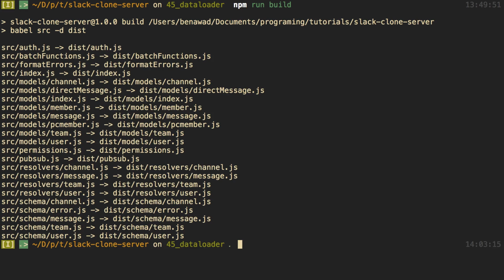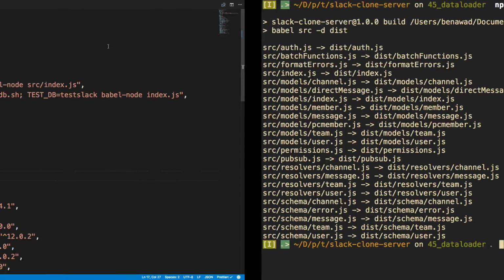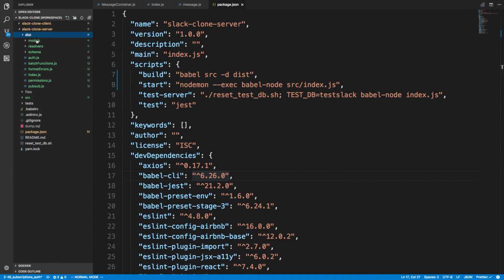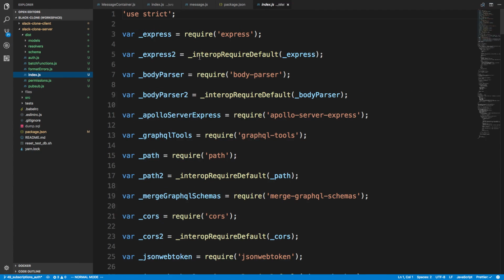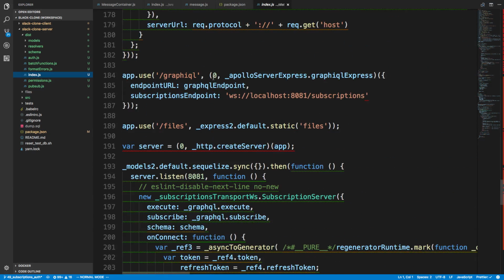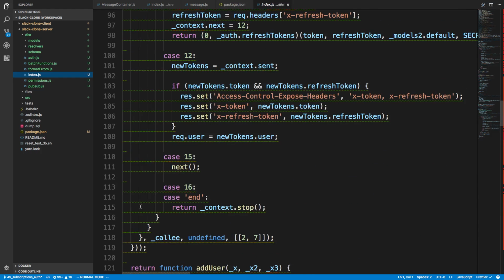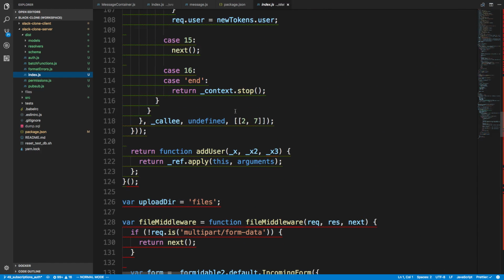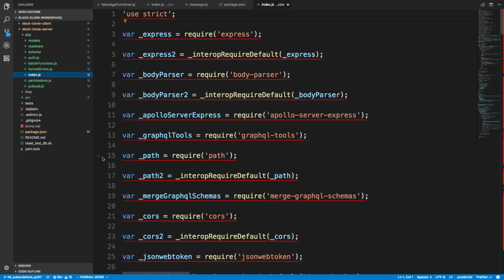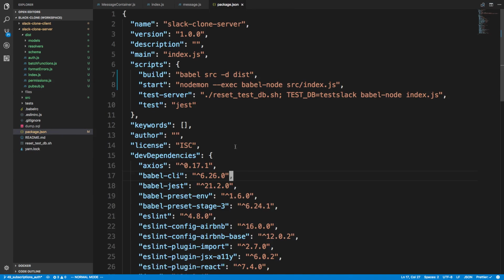And you'll notice what it's doing is it's going through every single file that we have in our source, and it's spitting out that same file in the dist. So if we come over here and look at dist, we can actually look at some of these files. So index.js, and you'll notice there's just a bunch of rubbish JavaScript. But you'll notice it's using var instead of let and const, and this is actually your code transformed into basic JavaScript instead of using const and let.